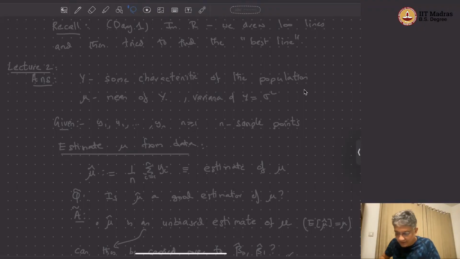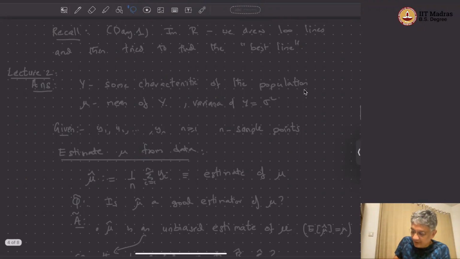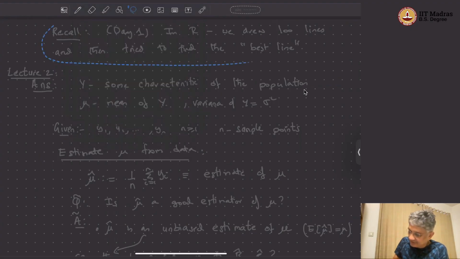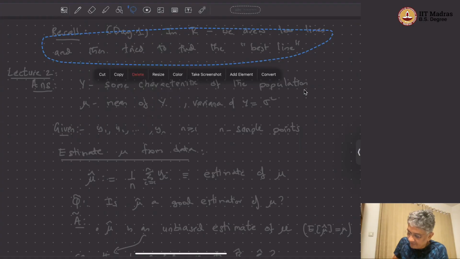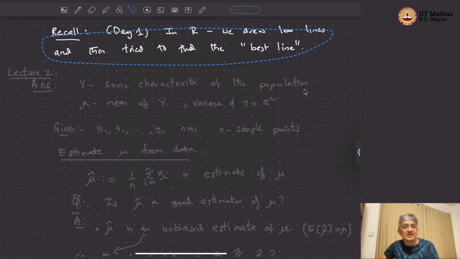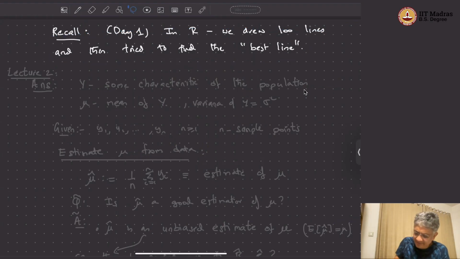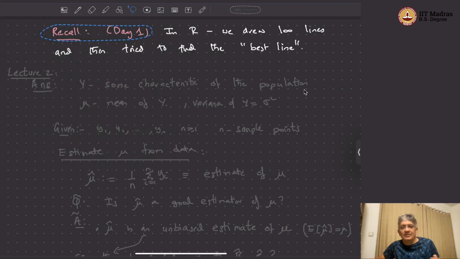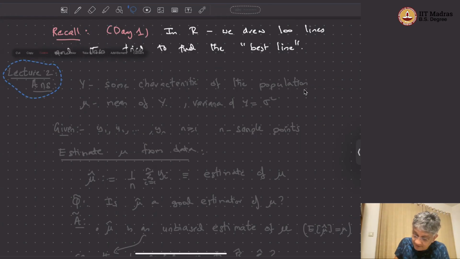So let me now start on how to understand these estimates beta naught and beta 1, how good they are, how accurate they are. Let's go back to the line that I recalled before I finished the previous lecture. On the first day, we took 100 lines and said, okay, which is the best line? So that's one way of doing it. You draw many lines and you try to find the best line from the lines you've drawn. But here I have an estimate for beta naught or beta 1 hat from a particular method. So in this lecture, I'll try to explore and give you an answer for that estimate.